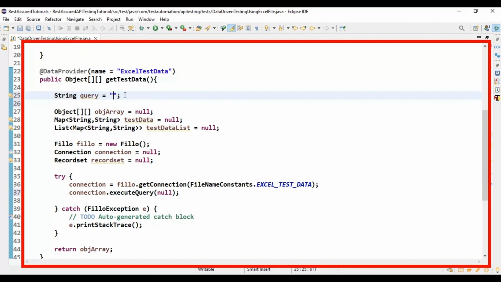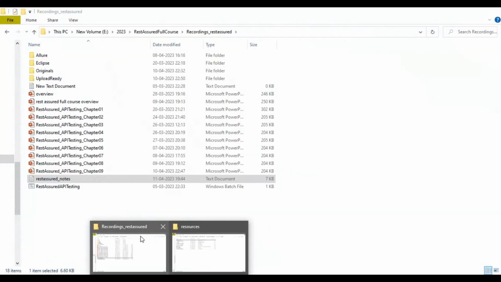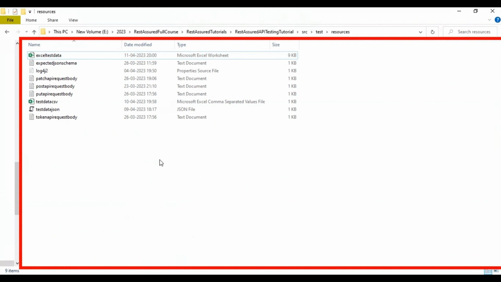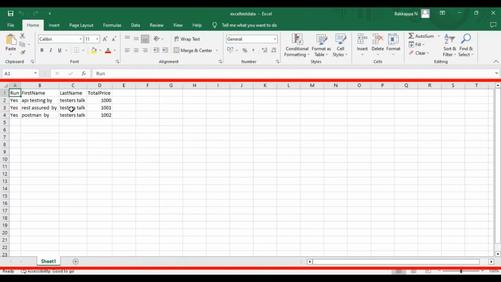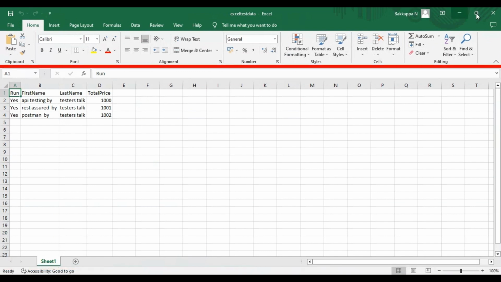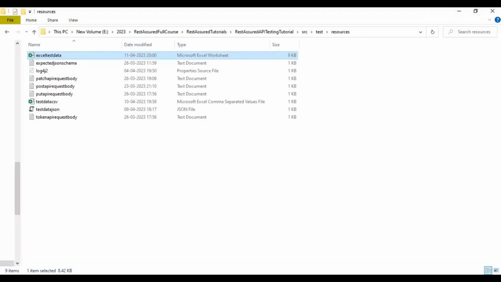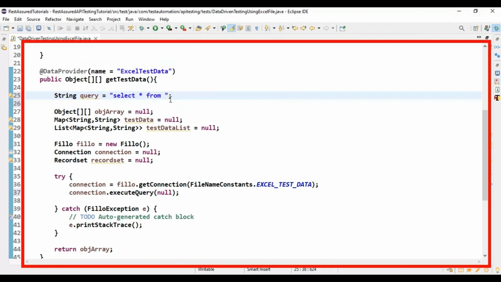Here I'm writing the query as select star from, then here we have to specify the sheet name. So let's open our Excel file. This is the Excel file we have created, and if you look here, we have the sheet name as Sheet1. So let's add this Sheet1 here after from.